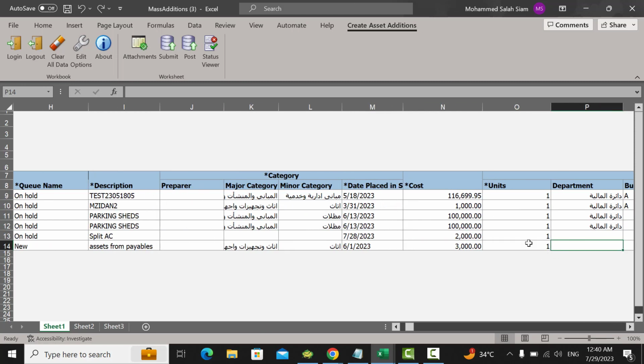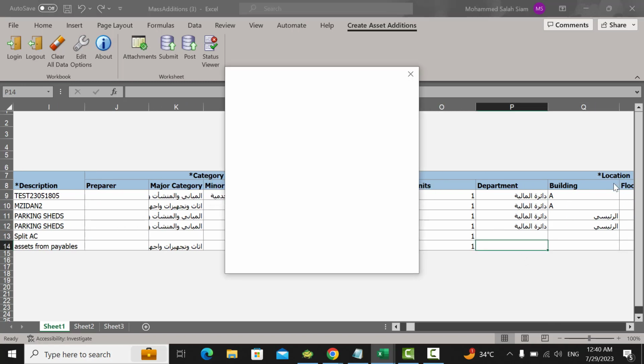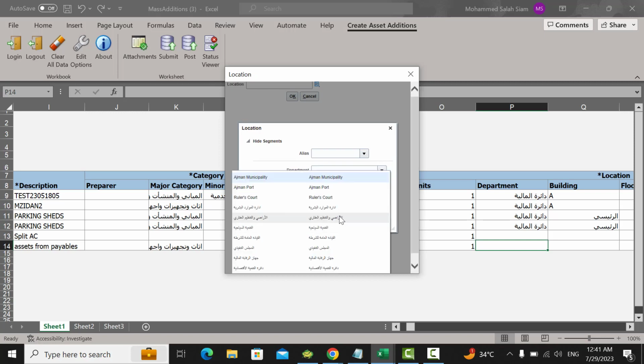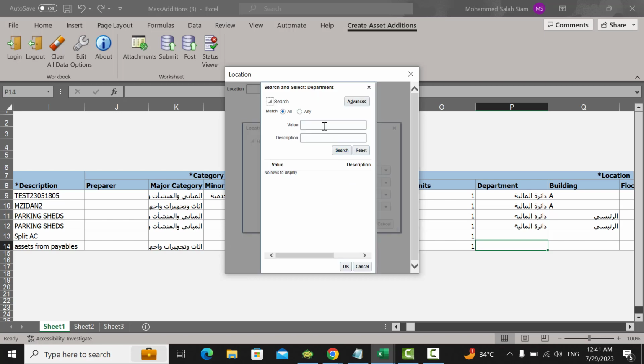Cost 3,000. Units 1. What is the location? As you see here, the location. Just double click to enter all of the descriptive flex fields of your location, and this depends on your setup, how many flex fields you already defined for location.